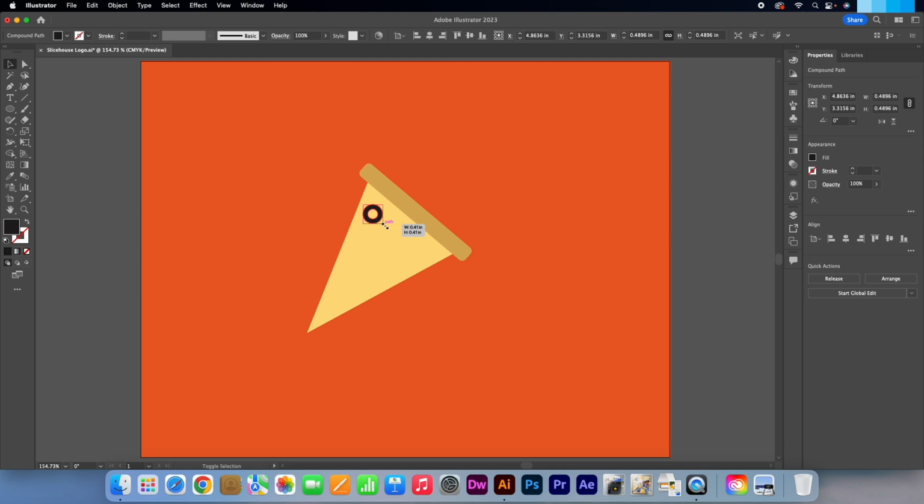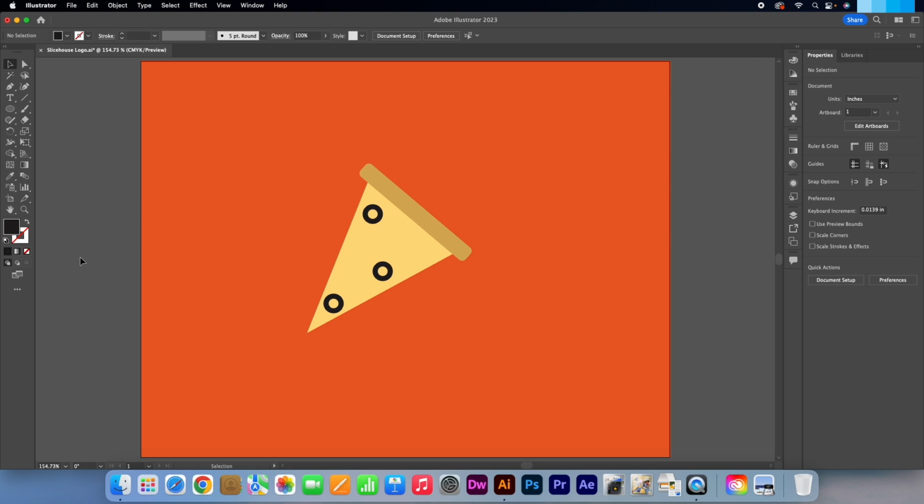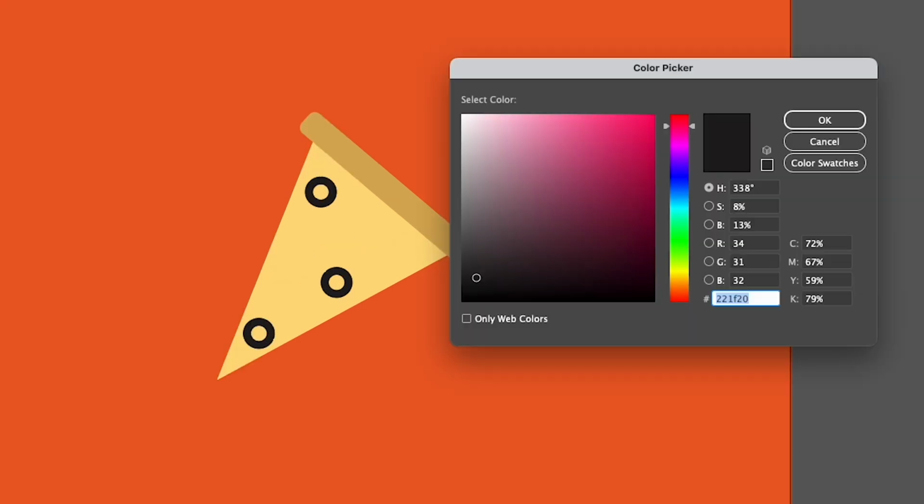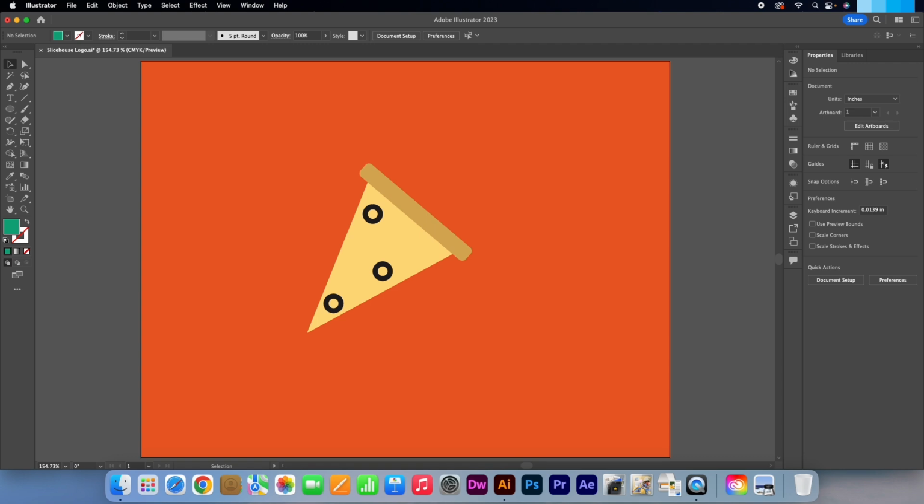Pull on one of the corners to resize it. Press Ctrl or Command C to copy, followed by Ctrl or Command V to paste it. Repeat that step for a third time. Go to the color picker and input 13A980. Click and hold on the ellipse tool and then select the rectangle tool from the options. Drag in a small rectangle. This can act as a paper.